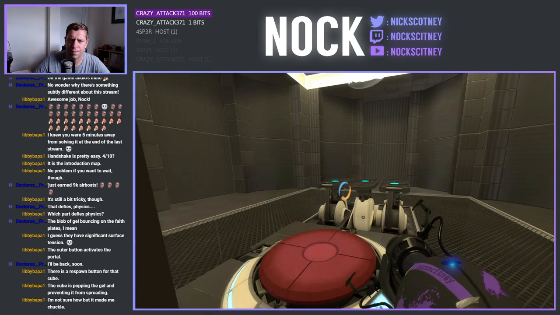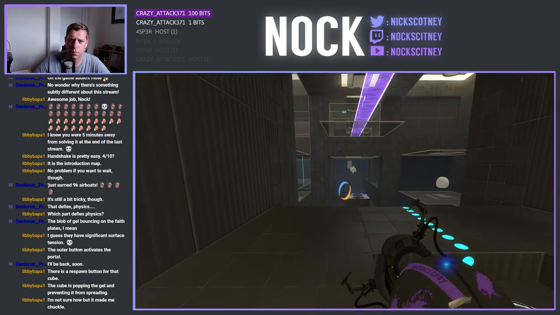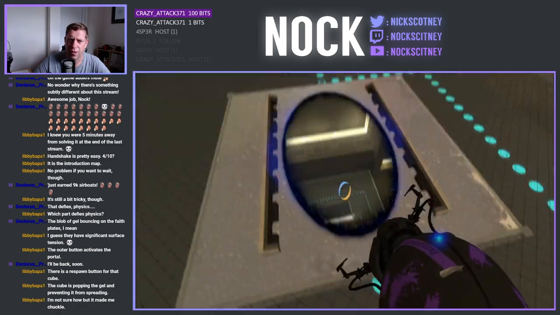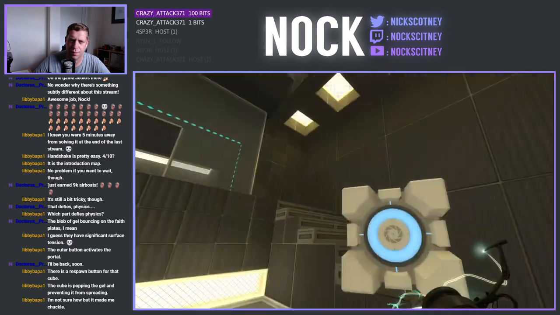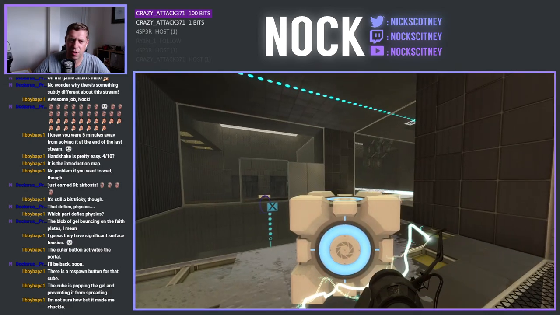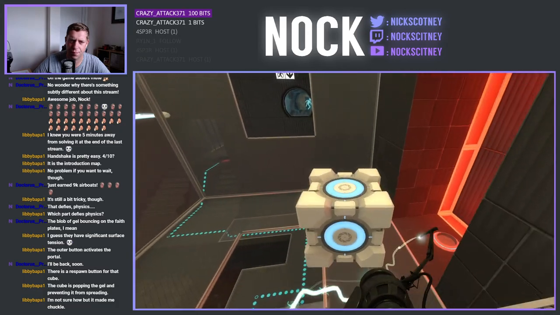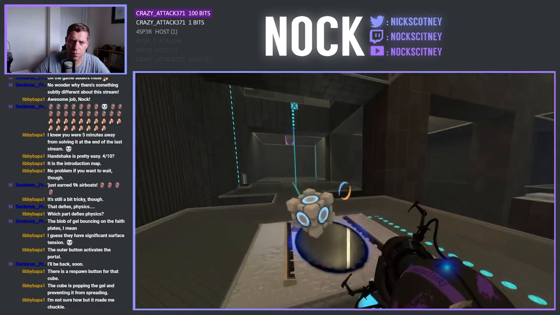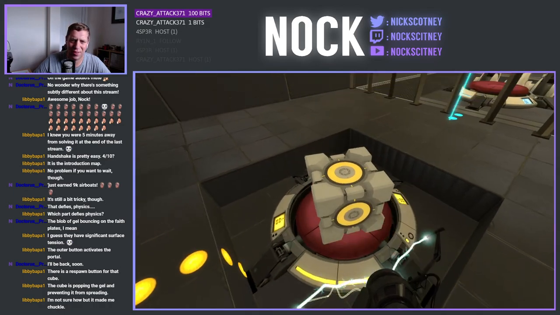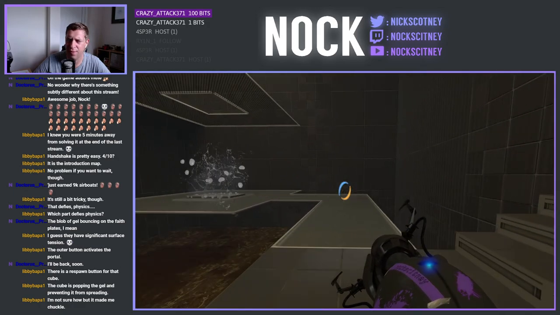So we can do this one to here. Goes to the top. Then we can do this and take our cube back over to the side because we need to get rid of that portal, right? Don't you dare. Okay, so do this. Now we can go over again. I'm going to want to go over this panel here, though.